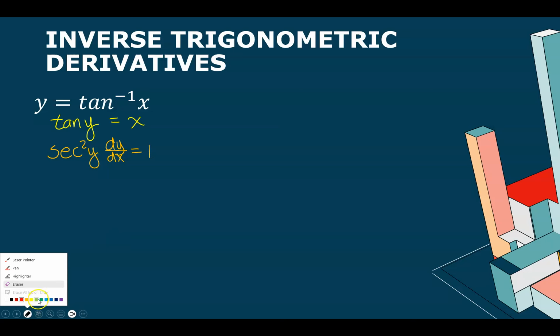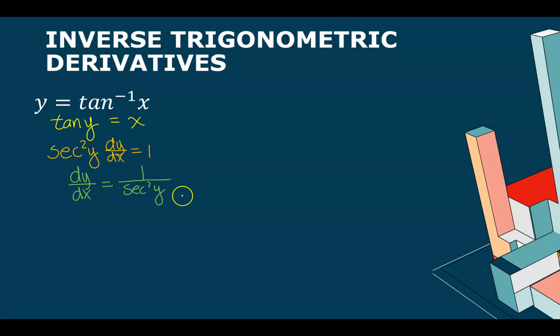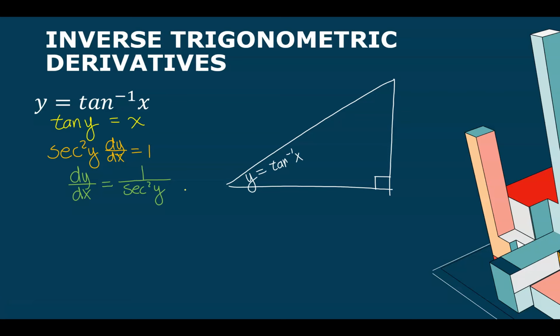Sorry, I was trying to get a better color here. Okay, and then we'll divide by secant squared y. How do we find secant so we can square it? We're going to draw our triangle. Now realize you could have written this as cosine squared y, and that's the same. I don't really know why I do this, probably so we can review secant.